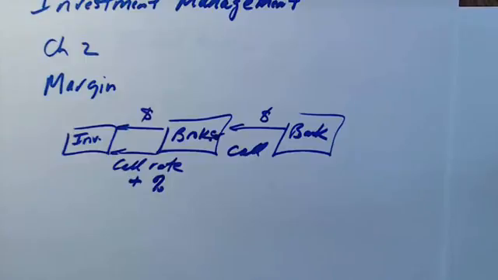In the 1920s, we had a roaring stock market that crashed in 1929. But before the crash, when the stock market was doing really well, investors could buy stocks with only a few pennies down on the dollar. In other words, they could borrow 90% or more of the value of what they were buying and only put in 10%. So if a stock cost $100, they could put in $10, maybe $5, and borrow the rest. It didn't take much: if the stock fell by $5 or $10, their equity would be wiped out. The underlying stock represents the collateral to the loan the broker is making you.